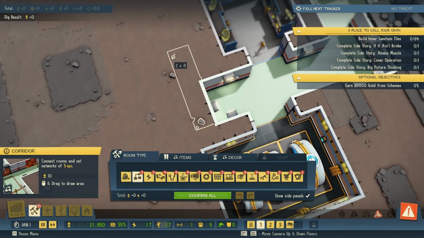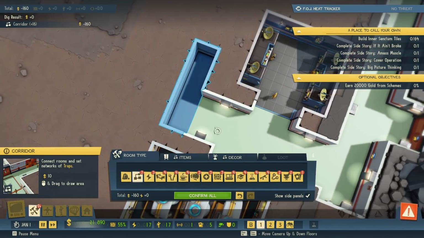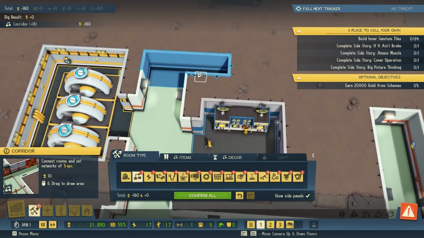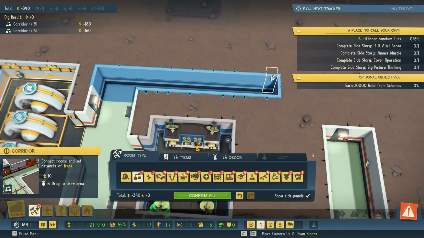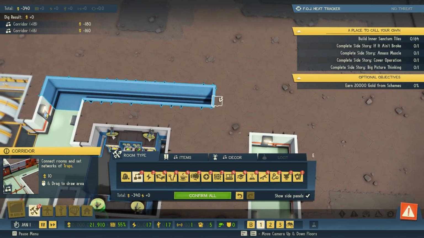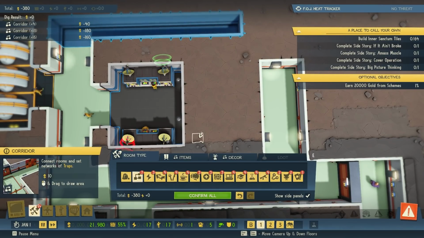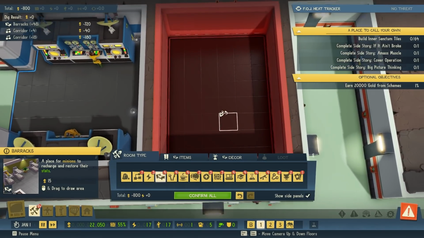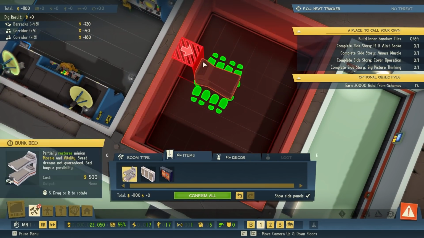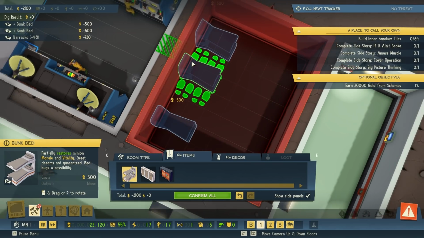Now, we don't need the corridors to be huge at this point. You only want corridors big if you're intending to place down traps in them. You can get away with fairly narrow corridors otherwise. I would like this to come all the way over here, and perhaps we could squeeze in a little bunk room down here. Now, you don't need these to be particularly large, and generally speaking, you don't want them to be. You just want them big enough.